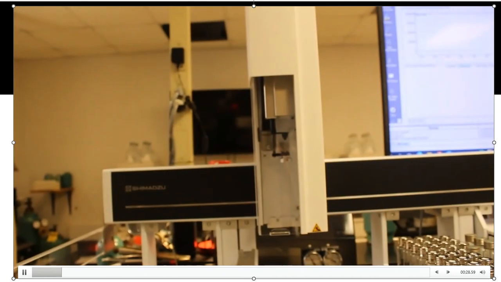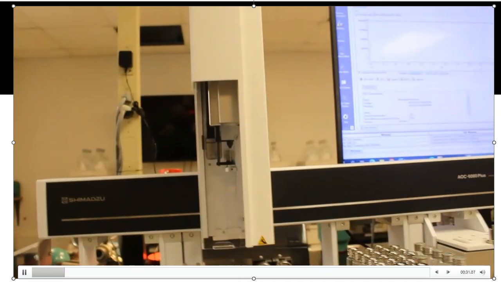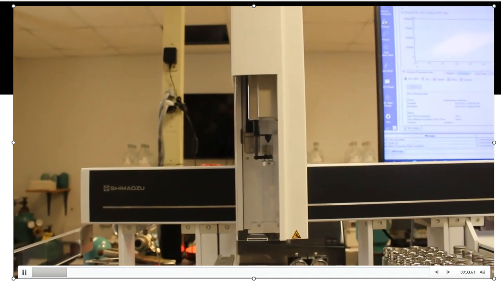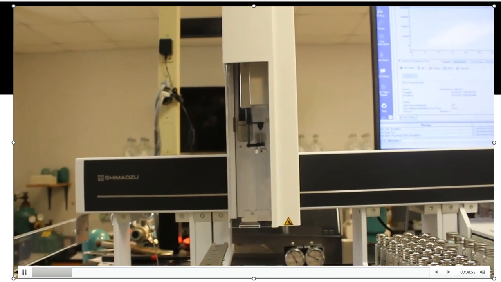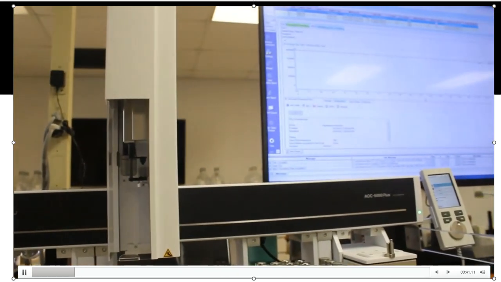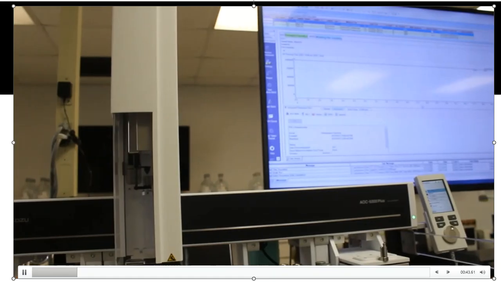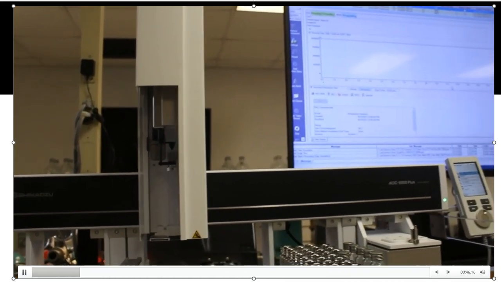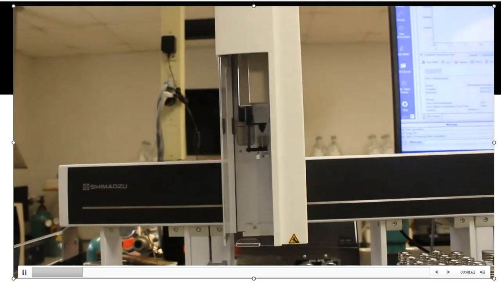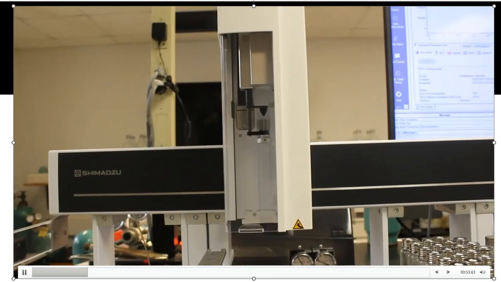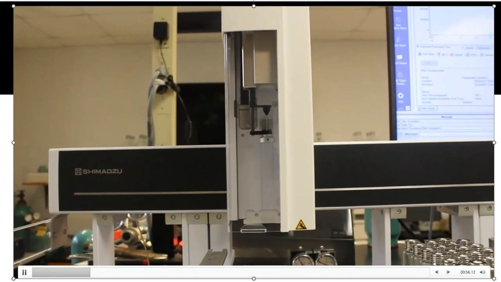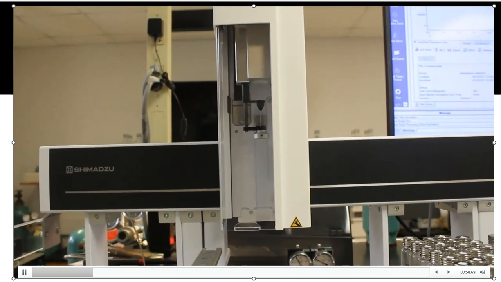Alright, so as I step back, we're going to take a look at this machine. The auto sampler is going to key in just a minute or two. There is a slight delay for that auto sampler to pick up and do what it needs to do. So right now the computer software that you see in the background, that's our kind of TV monitor display, a little bit larger, it is sending all the signals that it needs over to the auto sampler, the GC system, the detector. All of that is receiving this information in our batch sample.